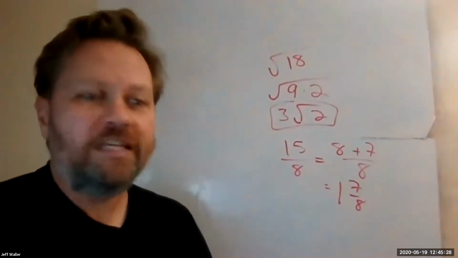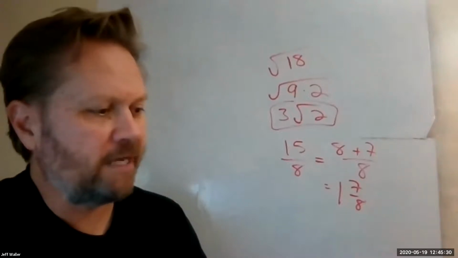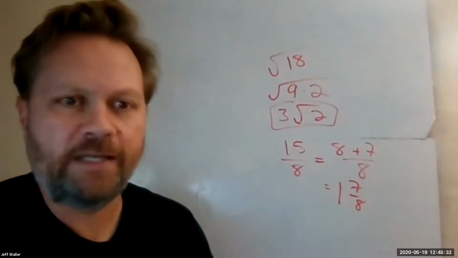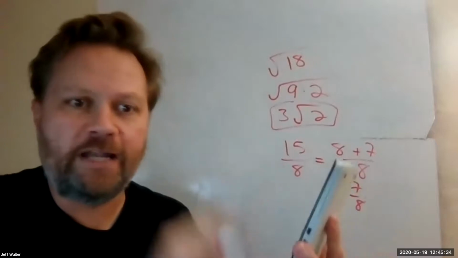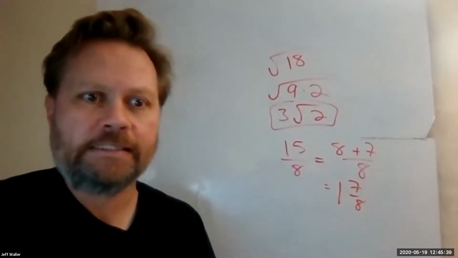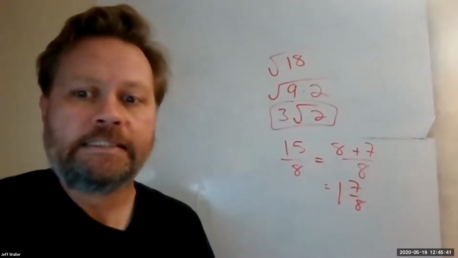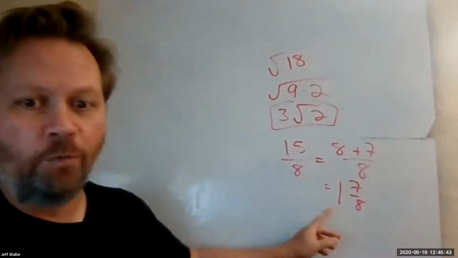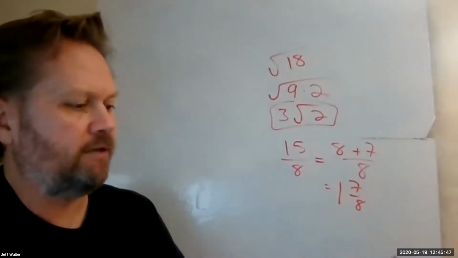No? What's 15 divided by 8? This actually comes out nice. It's not too evil. It's not got too many decimal places. Can you do 15 divided by 8 for me? 15 divided by 8. 1.875. Good. Now do 1 plus 7/8. 1 plus 7 divided by 8. So you would put it in the calculator like that.